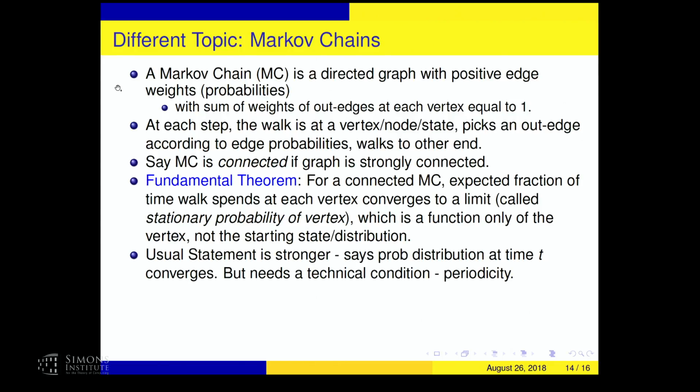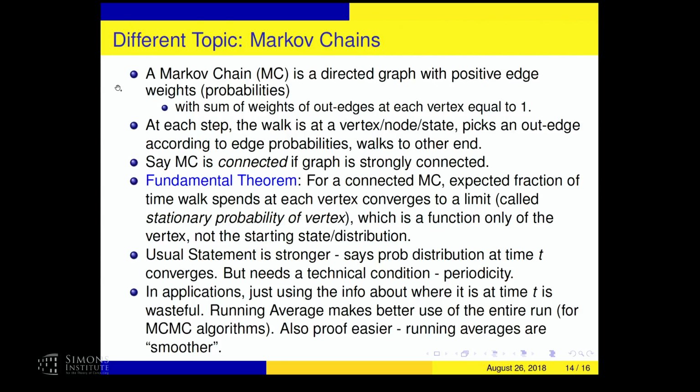Now, the usual statement you might have seen says that the t-step probability, the distribution at time t, converges. That is a much harder theorem, and it needs also a technical condition called periodicity of a Markov chain, which is, I think, a red herring. Please don't ever pay attention to periodicity, it's not important, and I'll tell you why. But it is important to prove that the limit exists, right? If you want that mathematical theorem, it's important.